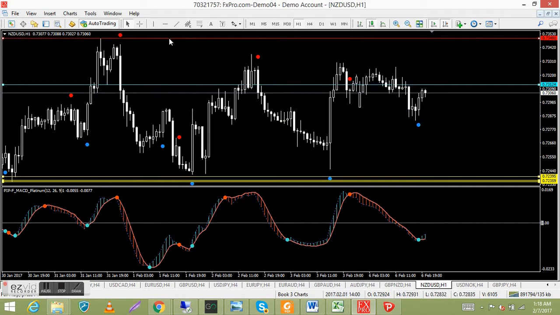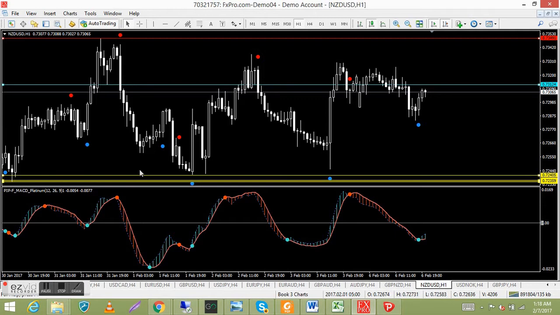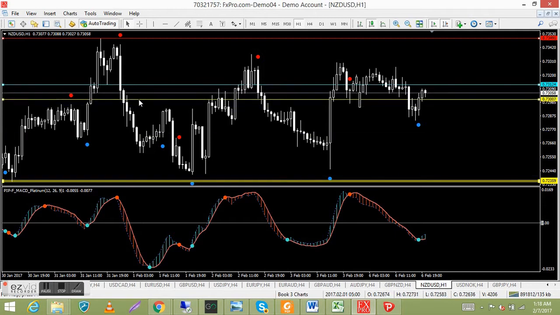So I'll put it on the highest point. So I'm assuming, and I don't know if this happened or not, but it just looks at the setup. I can see a big trend up and a big trend down, and I guarantee this method catches the big moves. So let's just say that's where I got in. So I was in a sell trade. So our risk is between the blue line and the red line, remember that? So that's my stop loss at the moment.